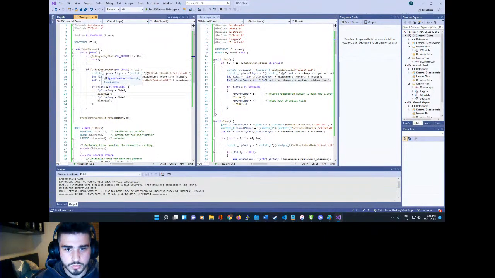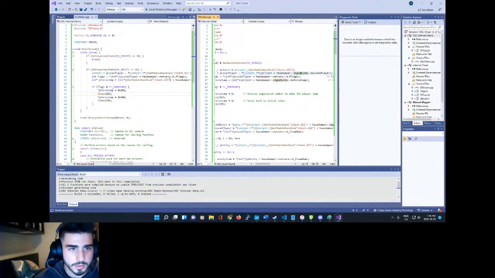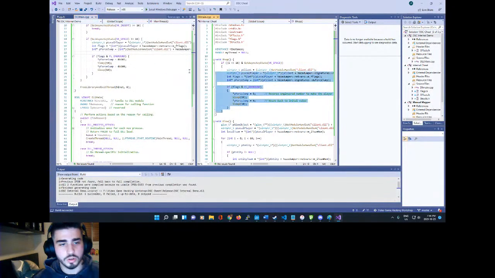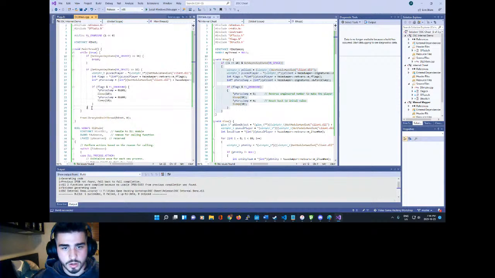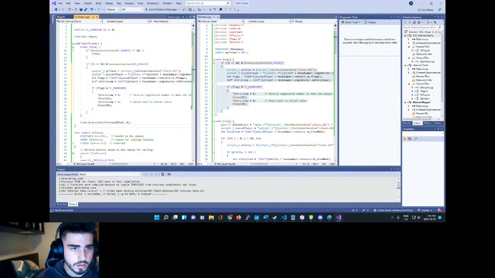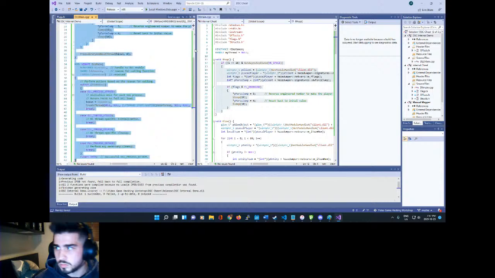So compared to my old code, I dereference it, no problem. I check the flags. I get force jump. I do this. I don't immediately see it. It looks the exact same to me, to be honest. It could have been something stupid. I'm just gonna copy this, to be honest. I think it's identical. Yeah, this code is identical.